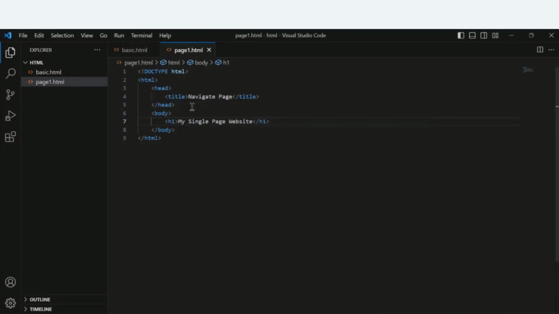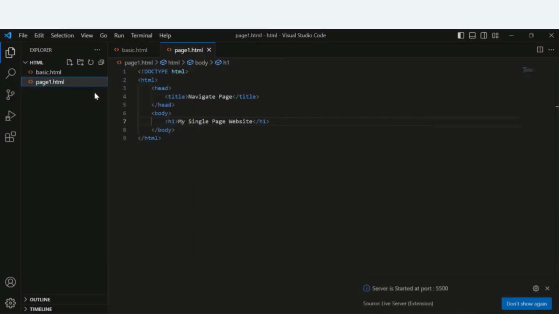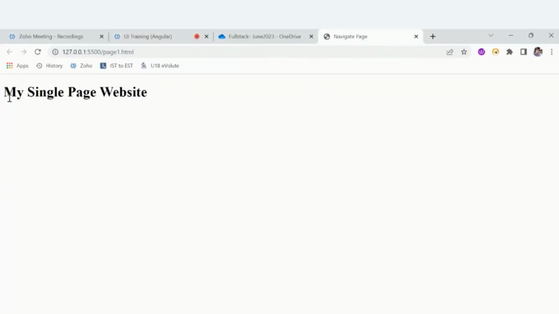A single page website. Save it, and to run it, what I will do, right click, open with live server. Simple. You can directly go and run also. So now you can see this is saying my single page website.